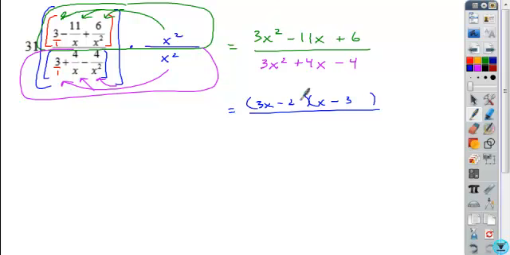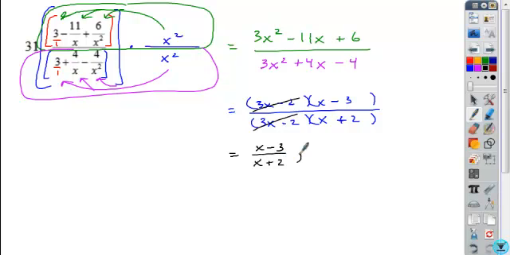In my denominator, I can do the same thing. Look for binomial factors, 3x and x. Now I'm going to test negative 2 just to see. It's likely that that would be the case here because these factors may cancel. The two factors of negative 4 are negative 2 and a positive 2. If I FOIL these and check my outer and inner products, I get 6x minus 2x, which does equal plus 4x. So this is my factored form. The common factors cancel, and I'm left with x minus 3 over x plus 2.